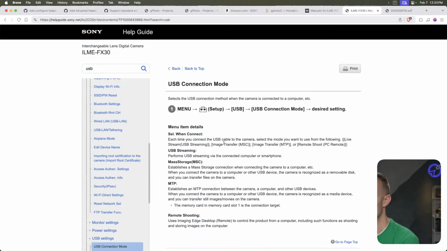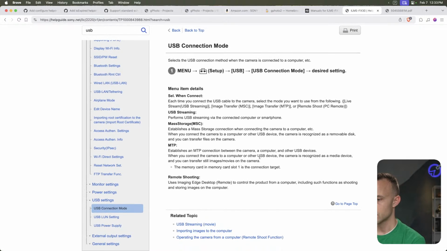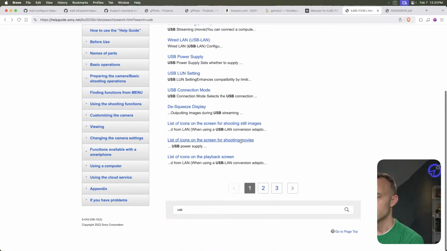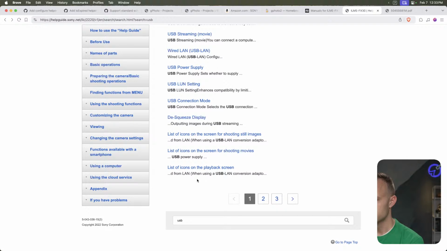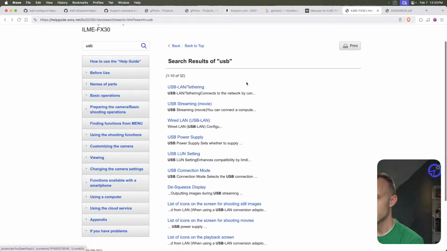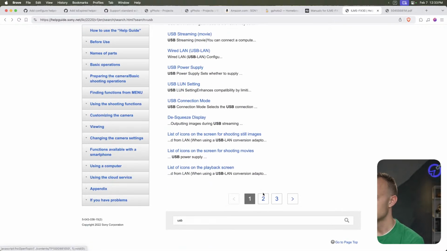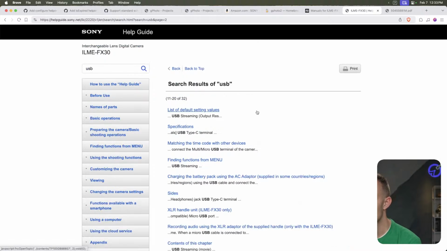Connection mode. There we go. Okay. Very good. So it looks like that's possible. I just don't see how you can connect the USB.